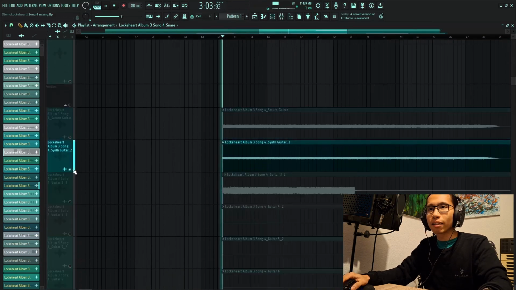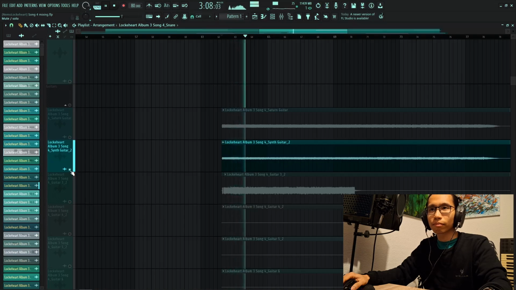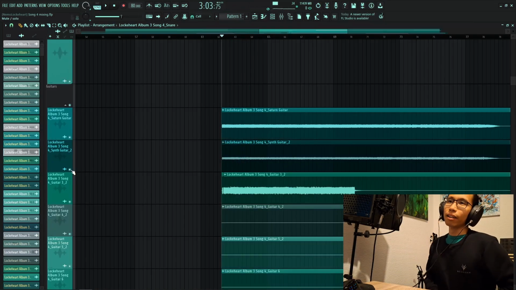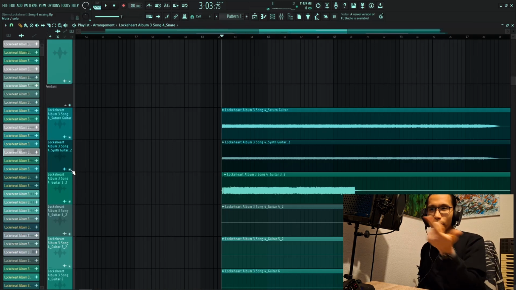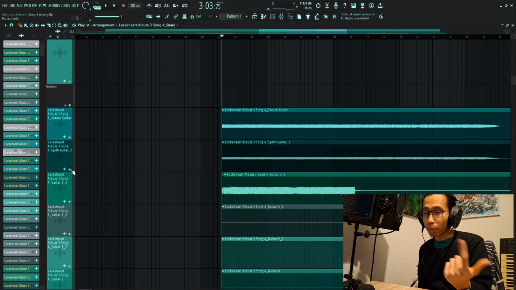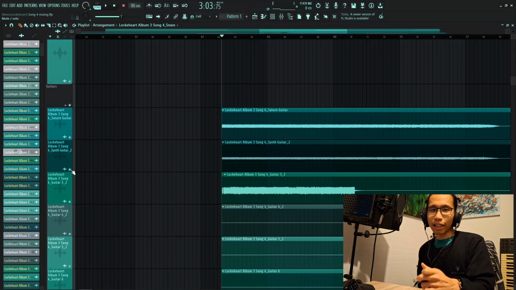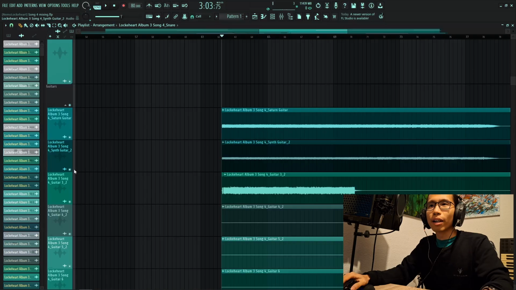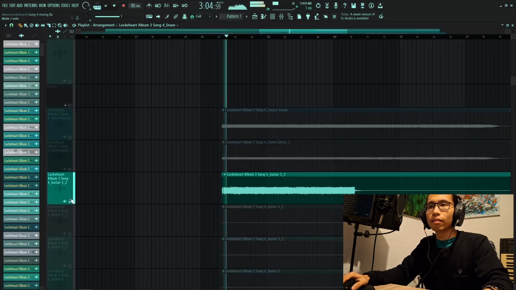So I have the synth guitar. This is a Serum preset that I ran through, I think Nali or Gojira, or maybe both of them, just to get that EQ curve to match the other guitars. And then we have these other guitars down here.